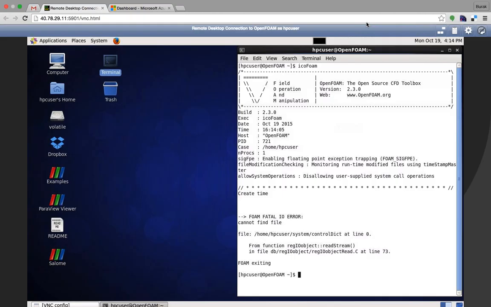Today we're going to talk about how you can run OpenFOAM, the open source CFD toolbox, on Microsoft Azure and create a very flexible engineering environment for yourself in just a few minutes. As you might all know, the OpenFOAM CFD toolbox is a very flexible environment already, open in its nature.